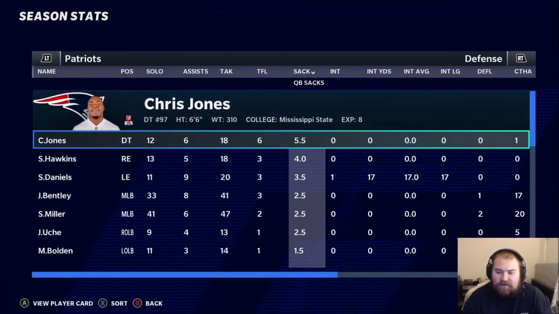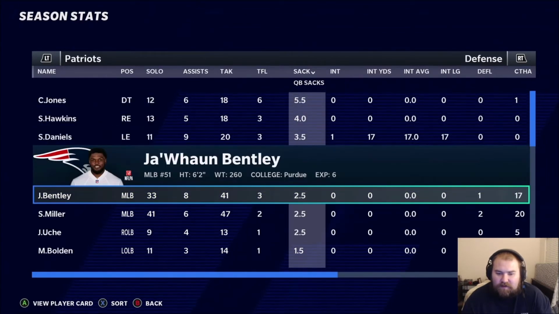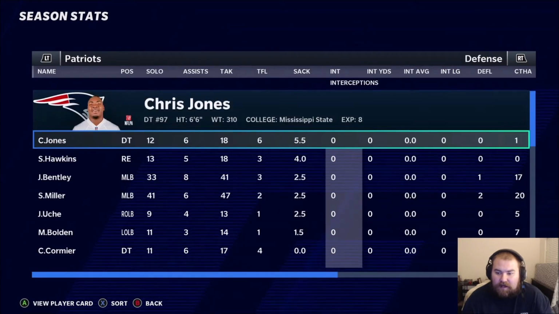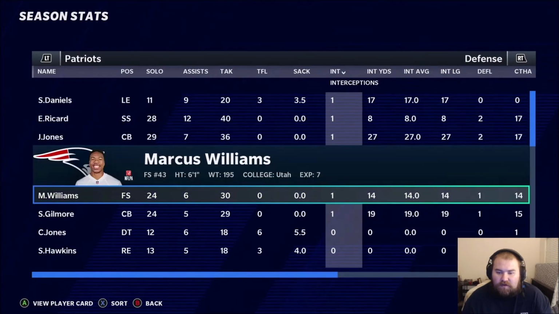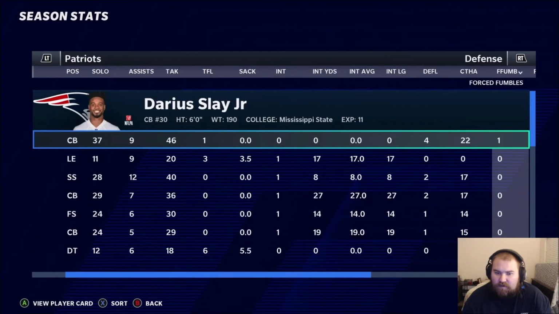So our defensive line is getting a lot of pressure, getting a lot of sacks, getting in the backfield. You like to see it. Javon Bentley 2.5. Sean Miller also 2.5. So that's good. INTs, we forced 1, 2, 3, 4, 5 with Sterling Daniels, Eli Ricard, Jonathan Jones, Marcus Williams, and Stephon Gilmore. And have we forced any fumbles? We forced 1. Darius Slay doing it all for us.